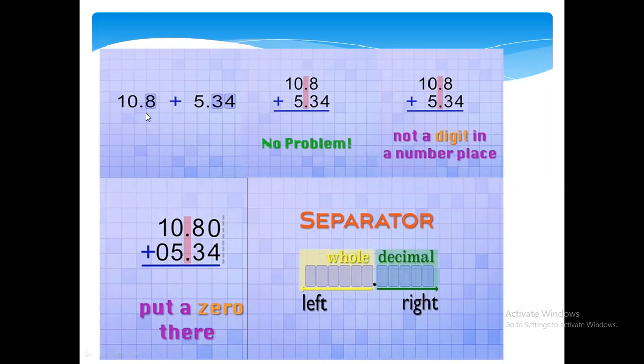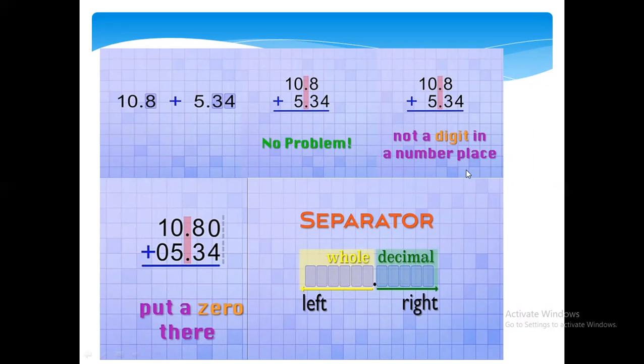So we've got 10.8 and we've got 5.34. Here, as you can see, there are 3 and 4, and only 8. At times people consider it a problem, something tricky, but it's nothing like that. For 10.8 plus 5.34, we'll simply place a 0 at the places where there were no numbers, just to make it a little clearer and not complicated. 4 plus 0 is 4, 8 plus 3 is 11, 1 carry, 5 plus 1 is 6, and 1 plus 0 is 1. We'll simply place the decimal over here.